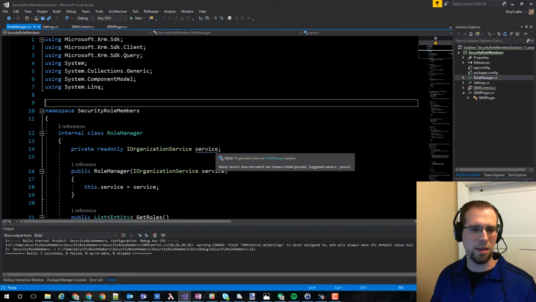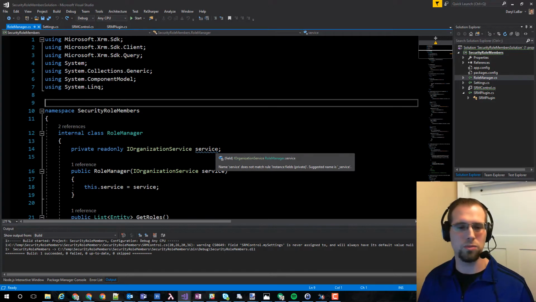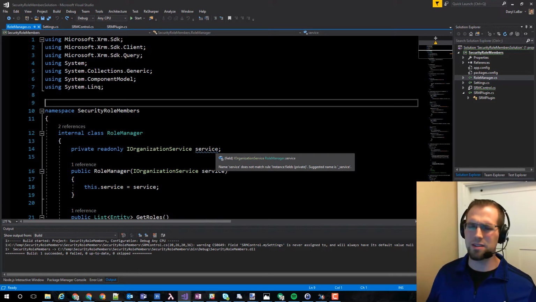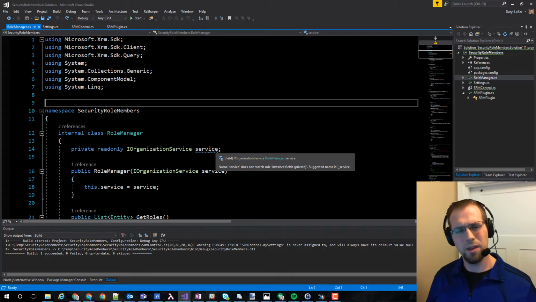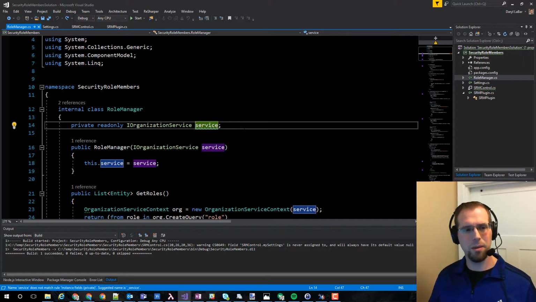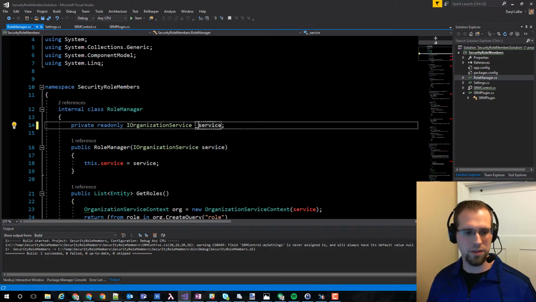It just says the name service does not match the rule instance fields private suggestion name is _service. Basically I have it set up, and I don't know if this is the default, I think I've changed it, but my default for having private members, private fields, is to have an underscore in front of it.